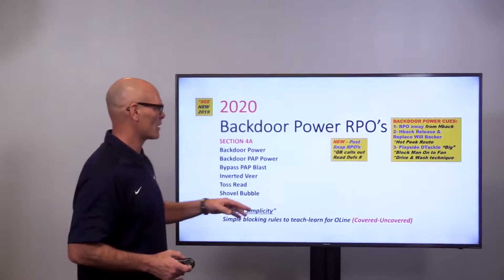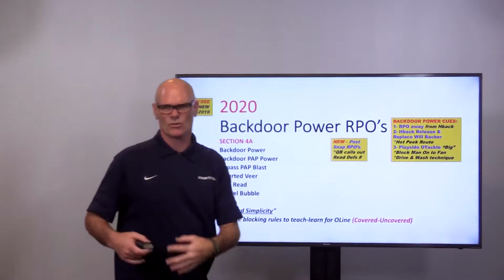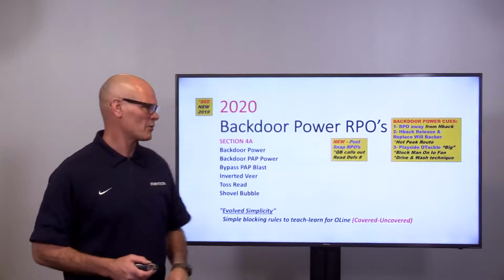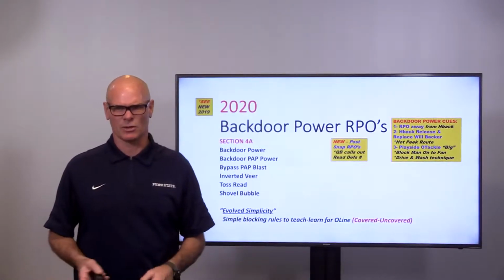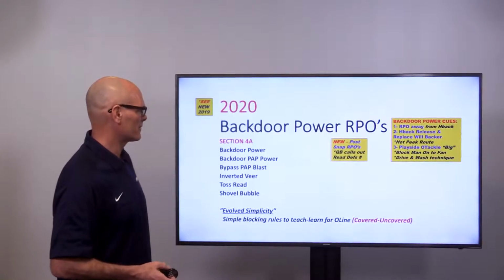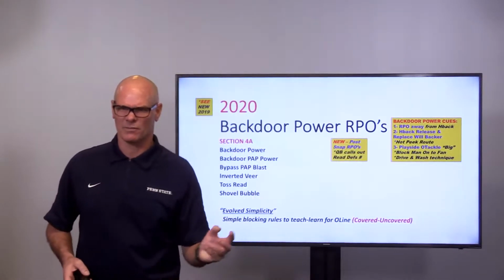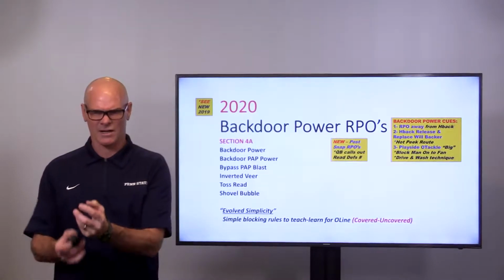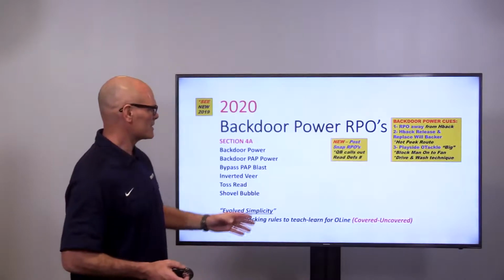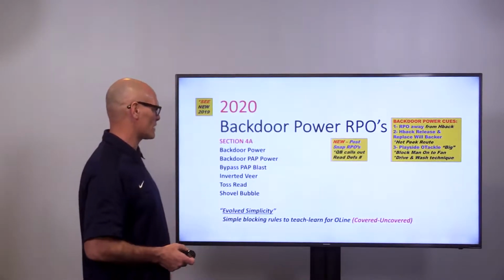One of the reasons we want to do that is now the H-back can release into a route and replace the Will backer, and we can key him. We use what's called a hot peek route, which is just a simple old pop pass, just replaces them. The call also will tell our play side offensive tackle, instead of blocking down like he would on traditional power, because the H-back is there to get the defensive end, he's got to stay big or fan that defensive end and drive and wash them out.